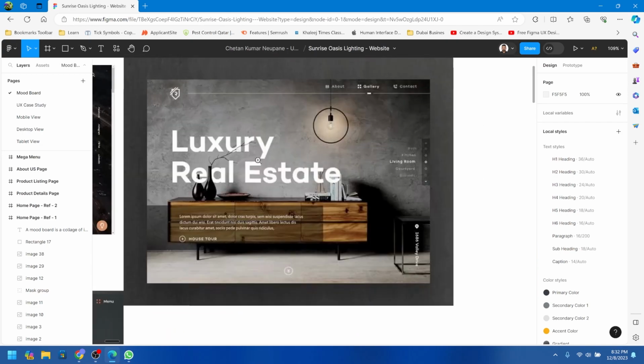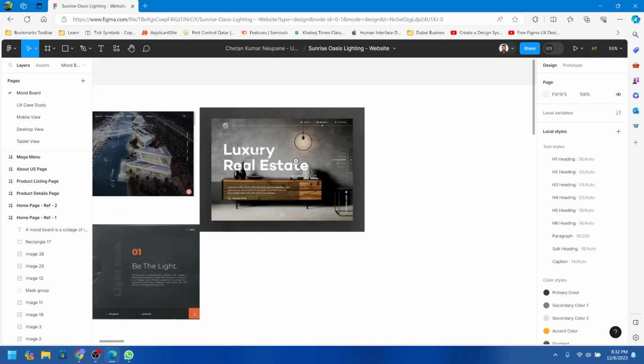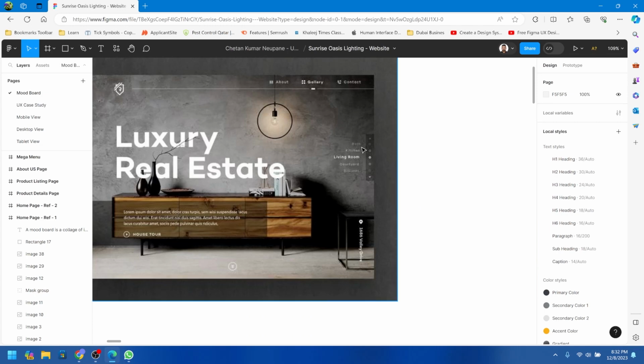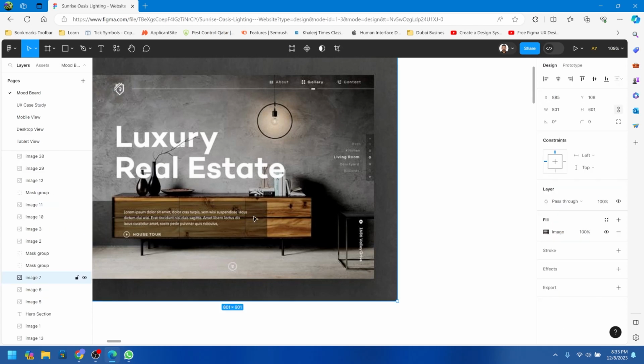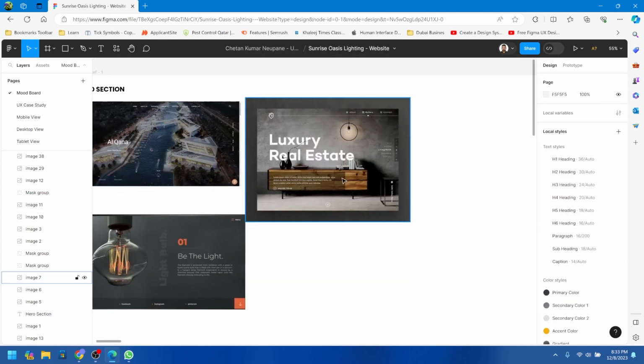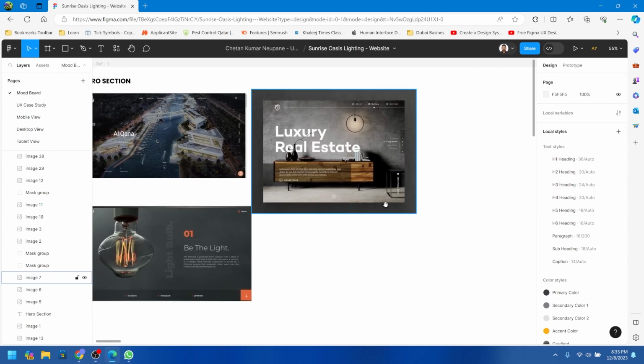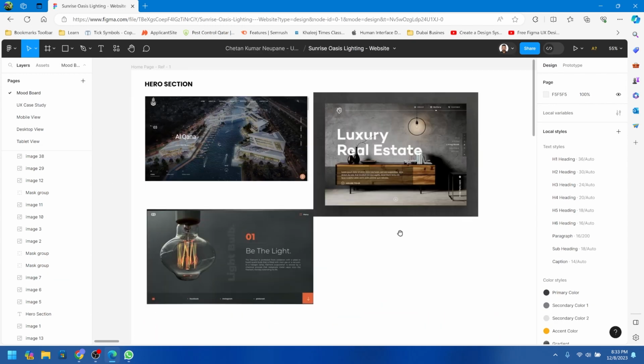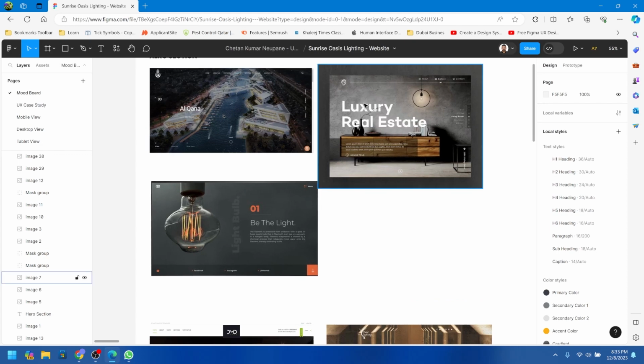Likewise, there is one luxury real estate site. Here we can see a list of slides, and on the top right there is navigation. I liked this approach because it collects a full screen with a few basic details. It focuses on a project, and that's why I collected it.